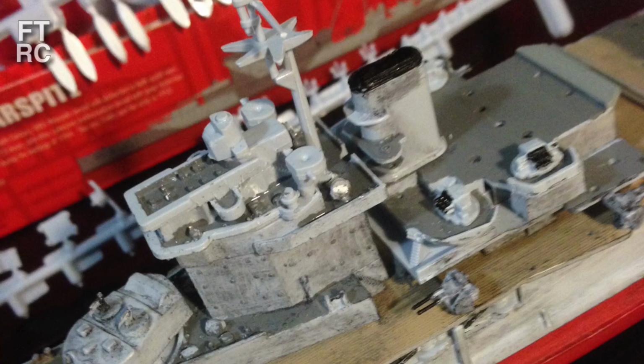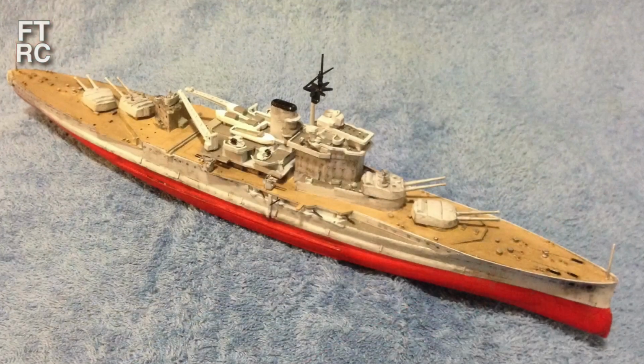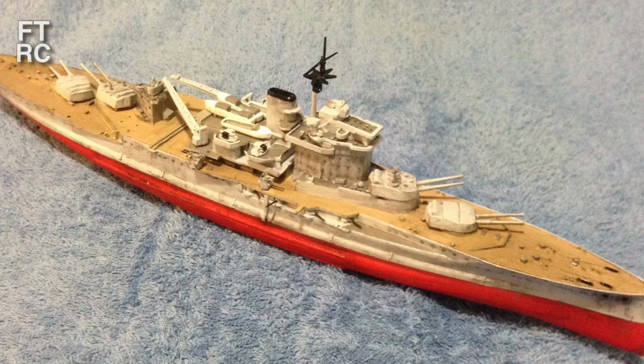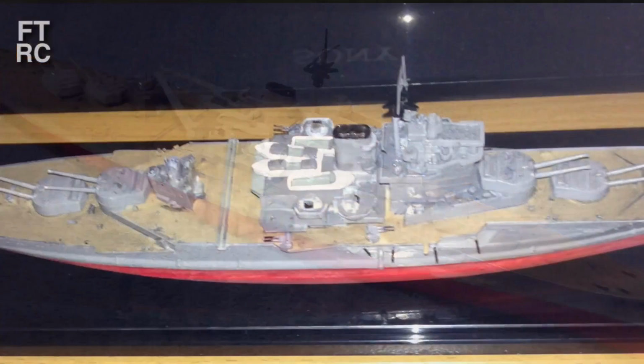I remembered how we used to do it with boot polish. We'd rub boot polish on the model, wait till it dried, and then rub most of it off. I got a look, and there you go. She's coming together quite well. It looks like a Warspite, but it is a little bit too over-weathered.